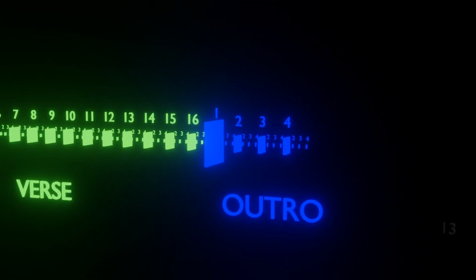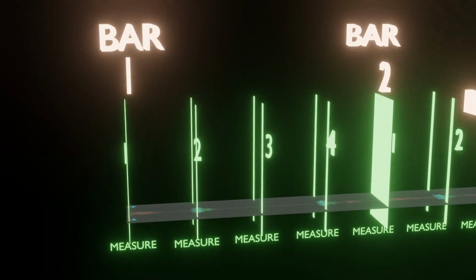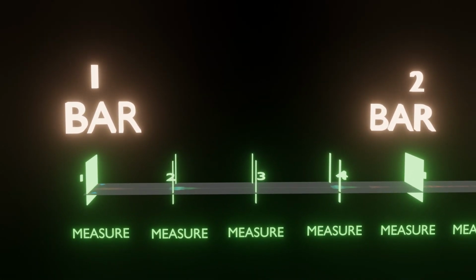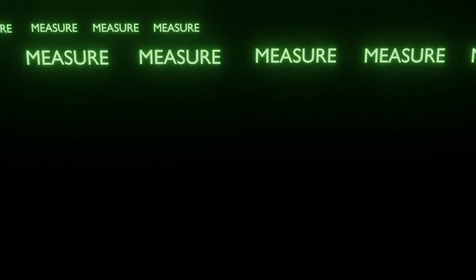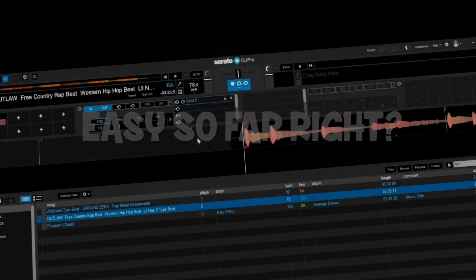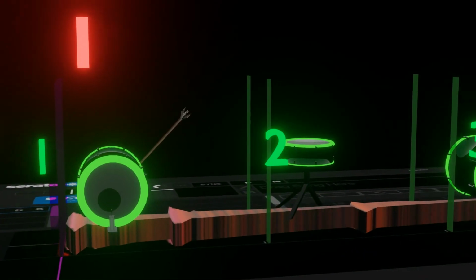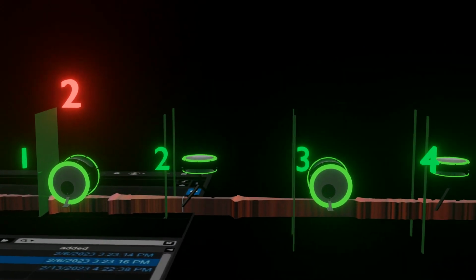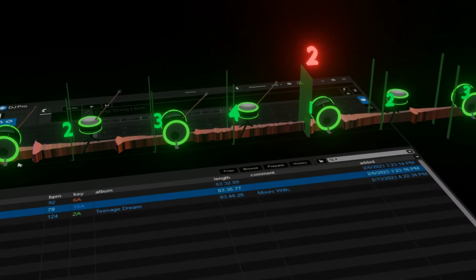Now that we went over song structures, and all songs are different, now we're going to talk about how they're the same. Every song has a count. It starts on the first measure, counts to 4, and that counts the first bar. Okay, then it goes to the second bar. You count 1, 2, 3, 4, and it goes to the third bar. This is the playhead position on the Serato DJ Pro software. The kick is always the 1, the snare is second, the third is the kick, and the fourth is always a snare, and it repeats itself, and it keeps going on and on and on. This is with all songs.